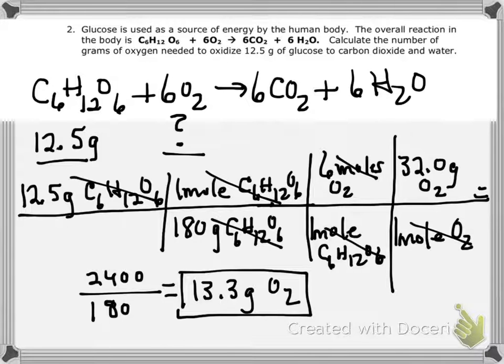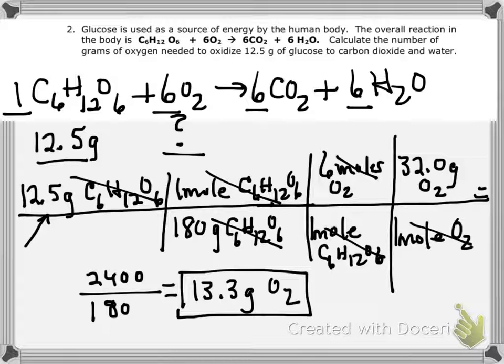So this particular problem is giving you a reactant and asking you how much of the other reactant you're going to need to react with that amount that's given completely. But I set it up the same way. I set up my conversion factor, and I put my given in this top left box, and I wrote the unit and the compound with it. I know that I can't use these ratios in the balanced equation unless I have moles as my units. So the very first thing I have to do is convert grams of glucose to moles of glucose. So that was my first conversion factor.